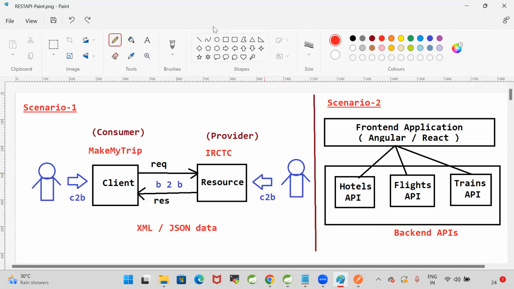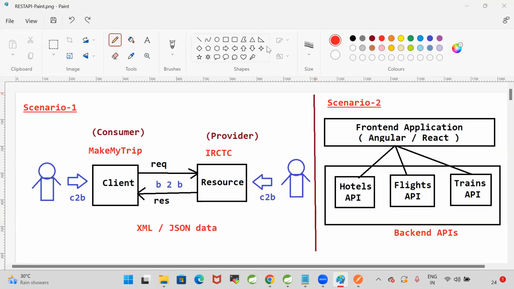Sir, can't we run the consumer and provider on the local machine? You can run it, sir. If I run it now, some people may not understand why two applications are running on the same computer, so they will get confused. In real time, the consumer and provider will not run on the same computer. I want to show you 100% real time: one application will run on another computer, one application on our computer, then I will establish the communication. If you want, you can run them on the same computer, no problem.